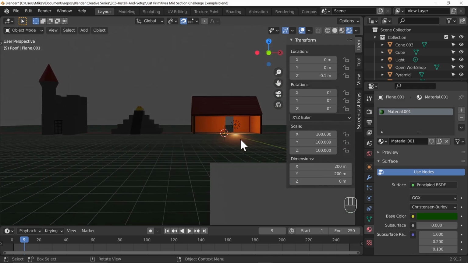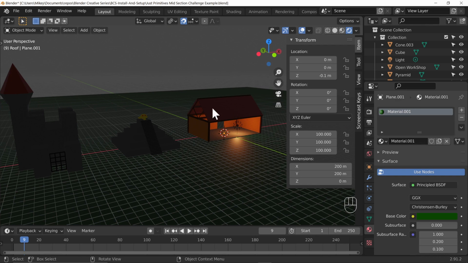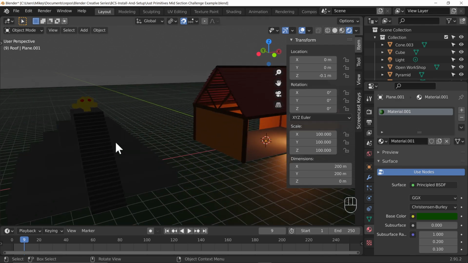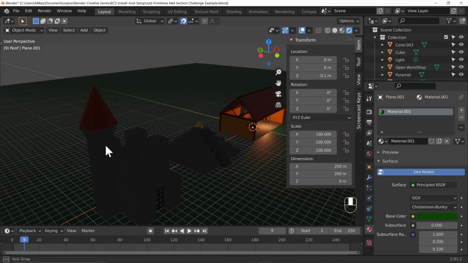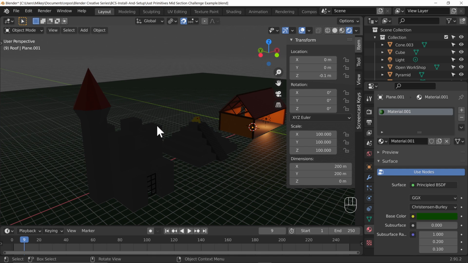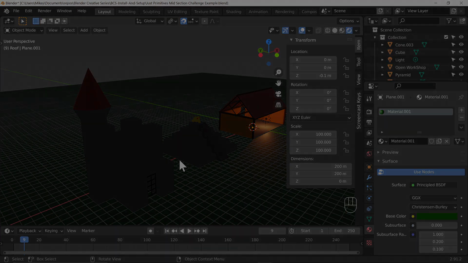Okay, so now it's time for you to play with lighting your scene. If you've got an open building like this, try putting some point lights in the top. Perhaps play with a sun lamp and try and get some long shadows. What about here? Perhaps we can add some lights so that Suzanne's head is lit up, but the rest of the building is in darkness. And our castle here. Why don't you add some point lamps to the top of these castlements? I'll leave that up to you to play around with the lighting and just see what different types of effects you get. And do try different coloured lights. You'll be amazed at the effects you can achieve. Pause the video now and give that a go.